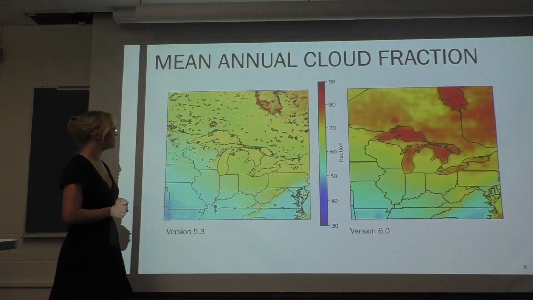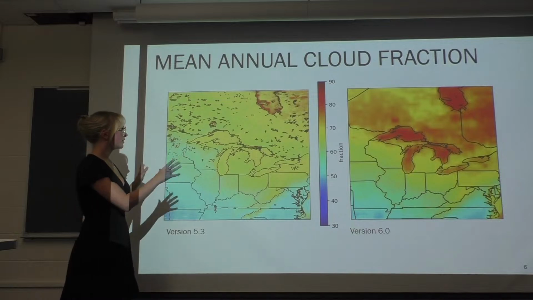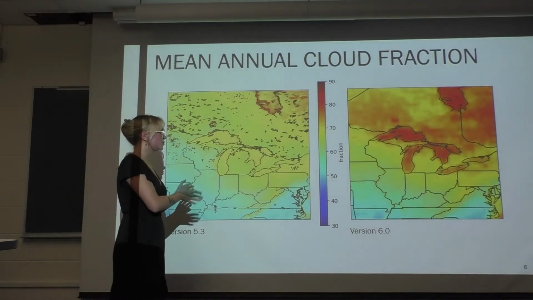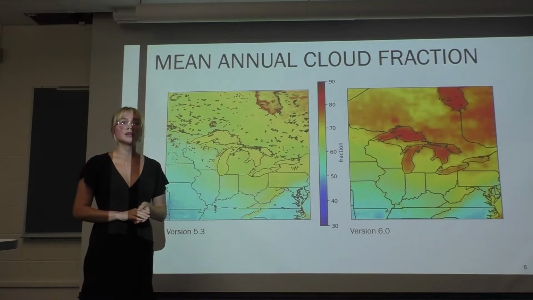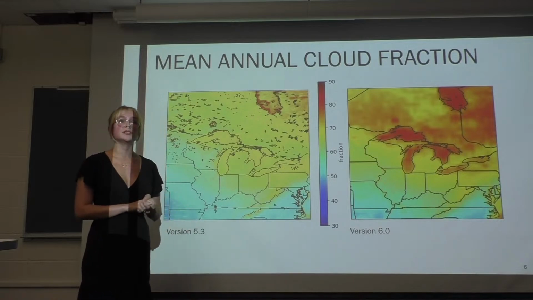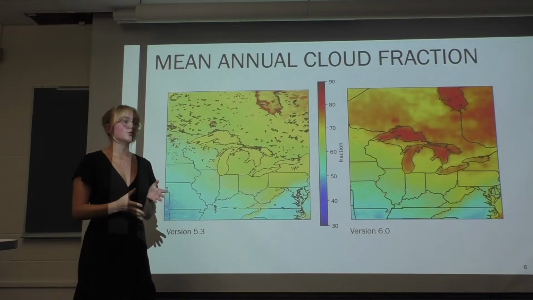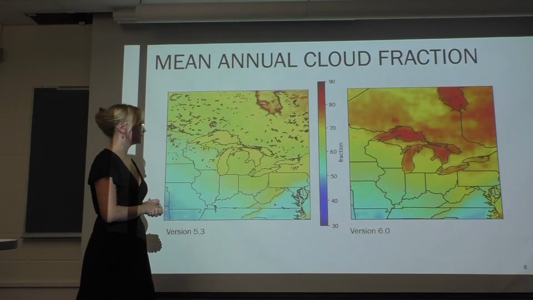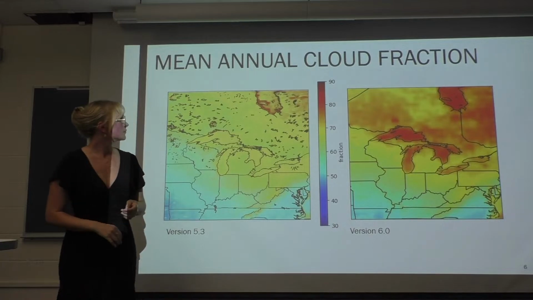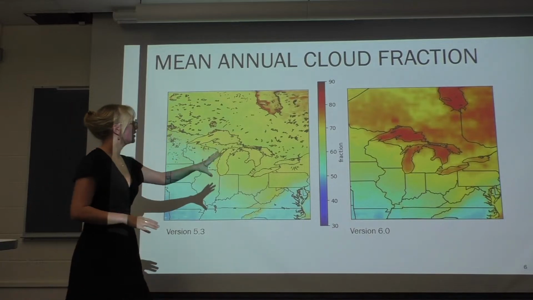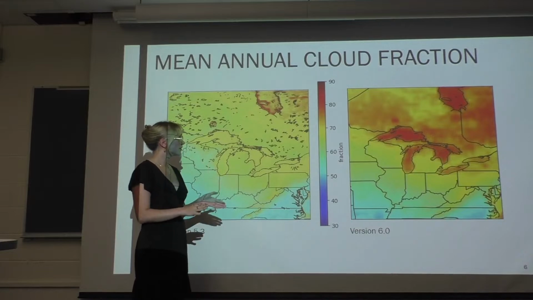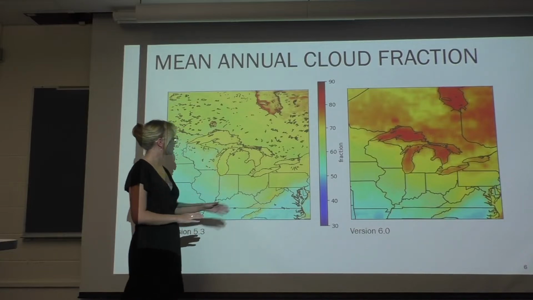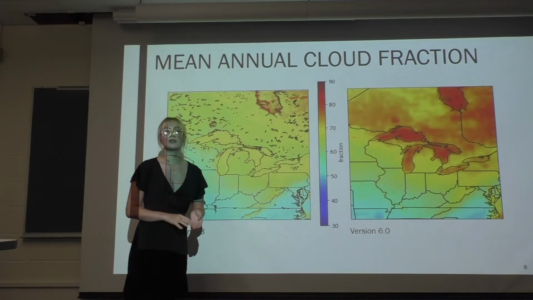We can tell that there is an increase in cloudiness between the two versions, not necessarily because there are more clouds, but because version 6 is more sensitive to detecting these clouds and being able to portray what cloudiness looks like at present time. And so we see very high cloudiness over the lakes themselves and the northern land masses above the lakes, where cloudiness generally tends to stay the same south of the lakes.